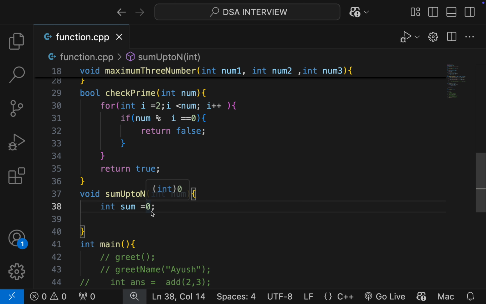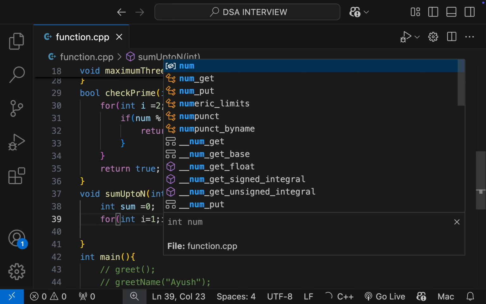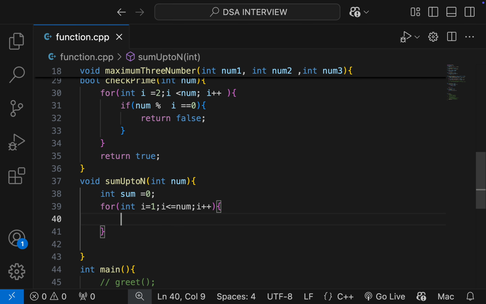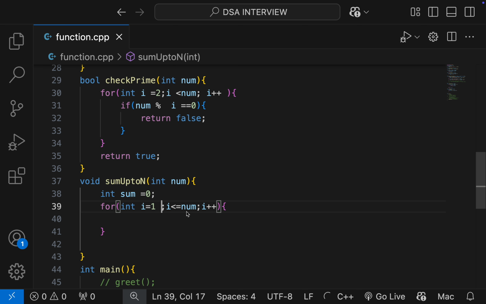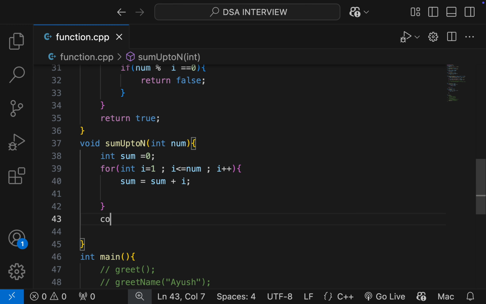So how do I do it? For int i equals 1, from 1 to that number, sum should be equal to sum plus i, and then I just have to print this value of sum.